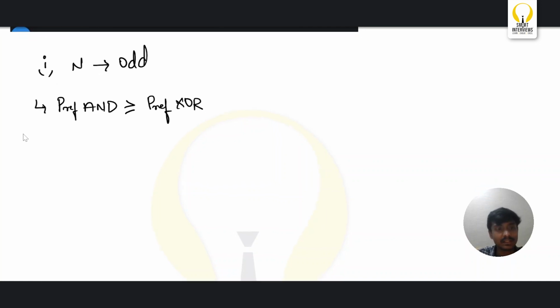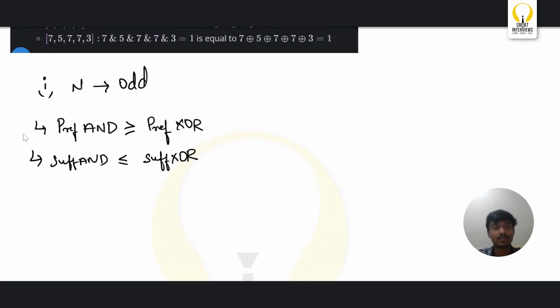Now they are also saying that suffix AND should be less than or equal to suffix XOR. Now let's worry about AND here. Let's not worry about the prefix first. Let's have a look at the AND part.